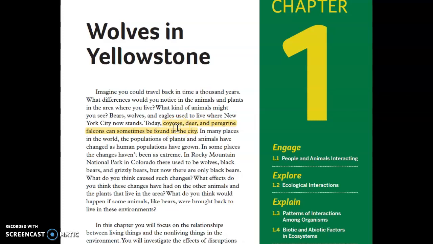It's not desert anymore, although it used to be desert, which is the native environment of a coyote. Falcons, birds of prey. These are birds that will eat small animals. They can be found in cities. So we have to start thinking about, as humans influence the places where these organisms lived naturally, how do they have to adapt to continue to survive? Considering if they don't adapt, they'll die off.